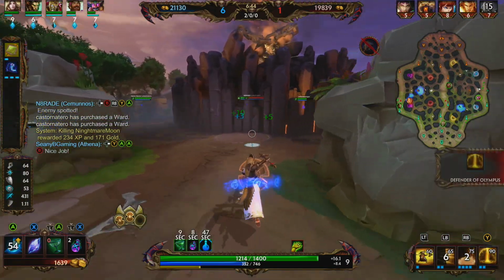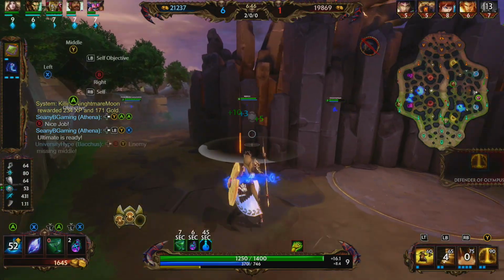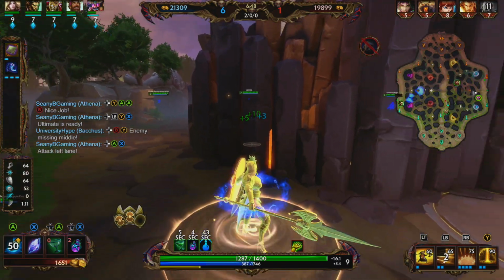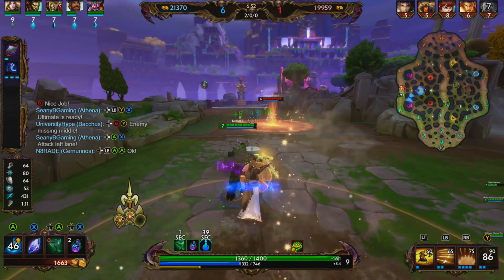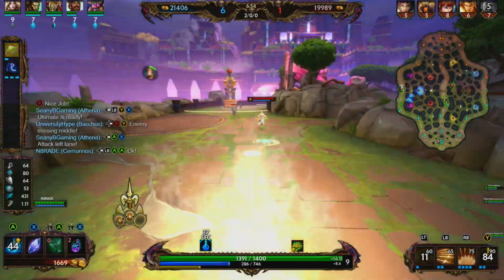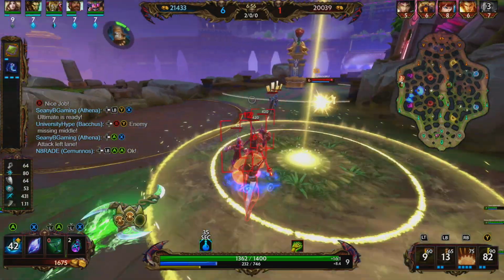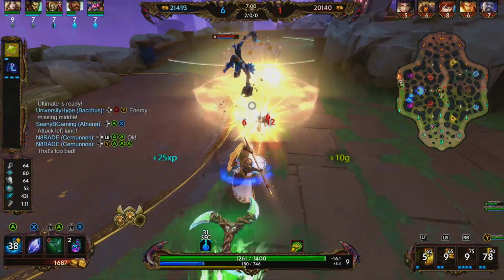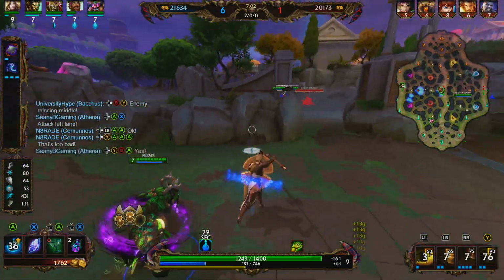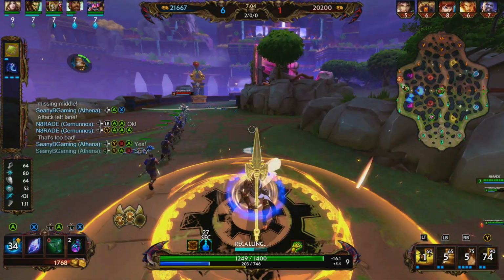So now we have 2 levels on him, Ultimate is ready. Enemy which is a great spot to be if you're Athena. We're going to go ahead ult in onto the Sir Nuno's. We're going to dash up. We try to taunt, but he's just outside of our range. If that taunt were to have hit, we would have been able to get the Sir Nuno's ultimate off and then probably gotten the pick onto him.